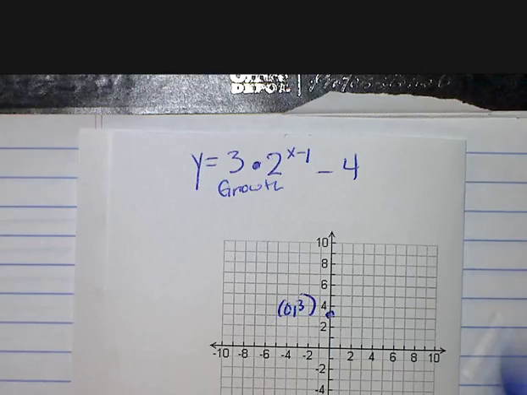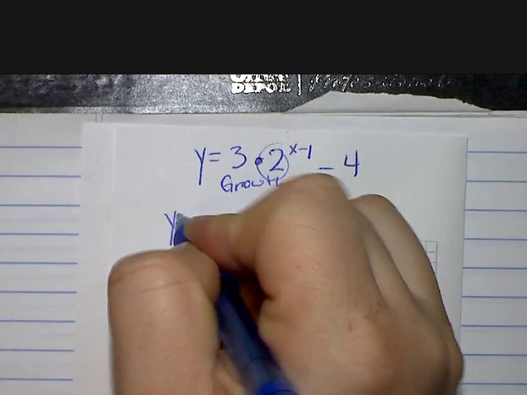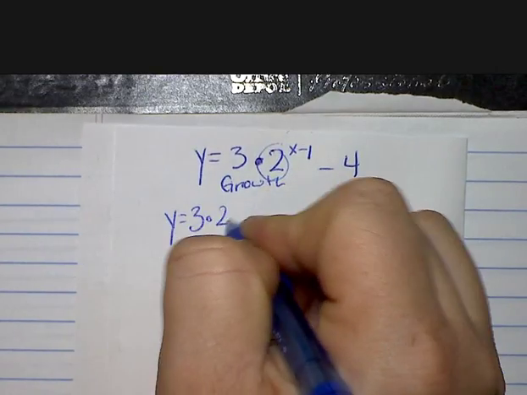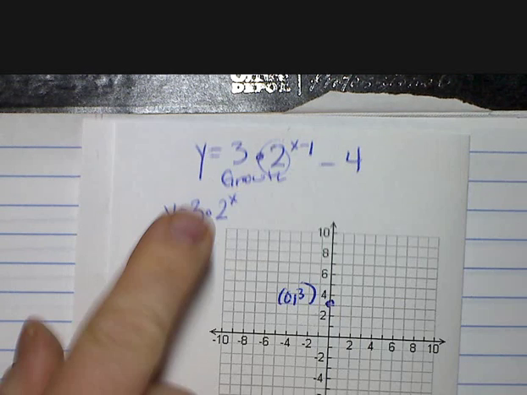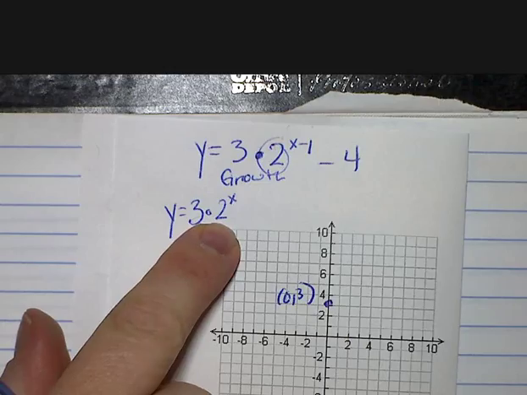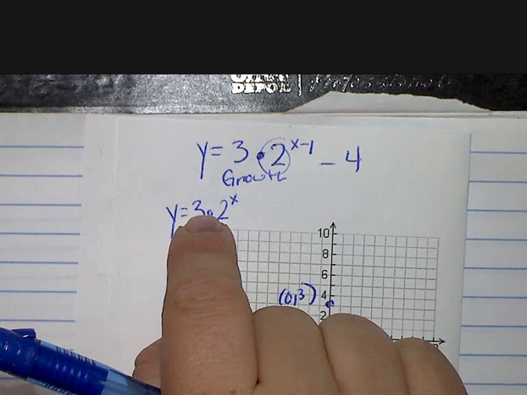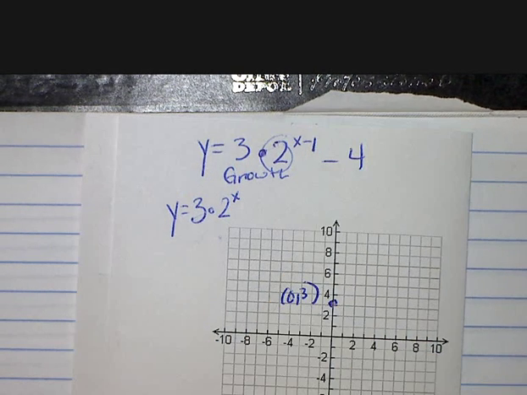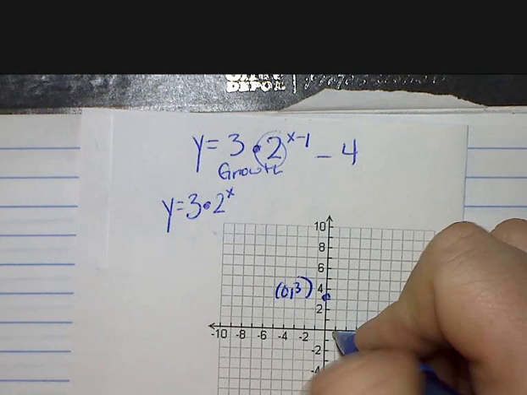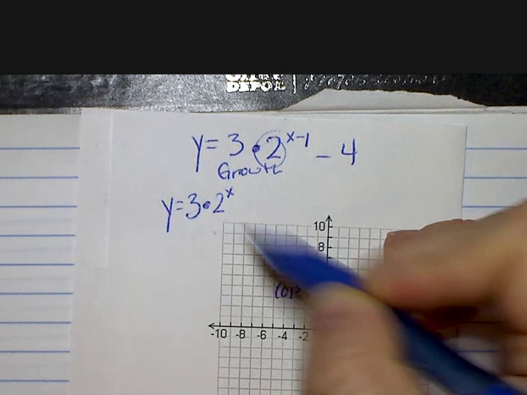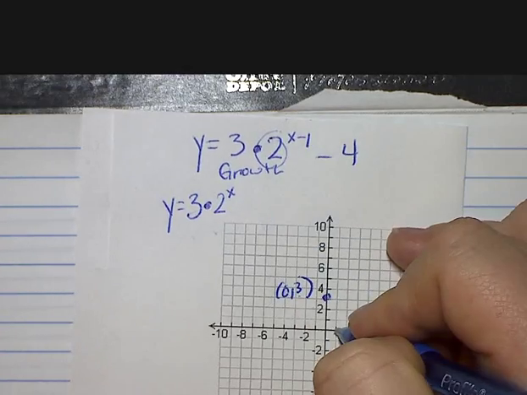So here's the deal. Ready? Yes, you could plug this into your calculator and you could graph this in, fine, but you would not be understanding how it was built. So this is the parent function. We're basing it upon the rate of 2 and an initial value or the y-intercept of 3. I'm gonna first graph this and then show you how we translate it from there. So remember, you're just watching on this one. So I start at 0, 3. Now when I go over 1, am I adding to the y value 2 or am I multiplying by 2? So it's going to be over 1 and up 6. Over 2 and up.